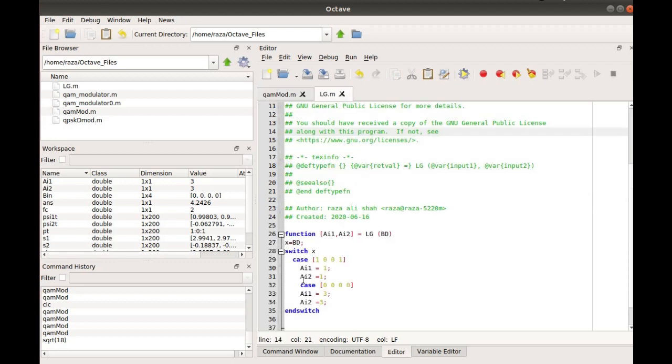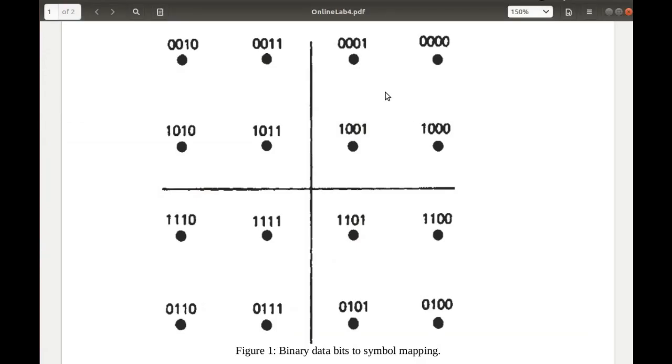You just need to extend these cases. For example, 1001, 0000, and you can have other cases. For example, I do it for 1011. It would generate AI1 to be negative, and AI2 should also be negative.